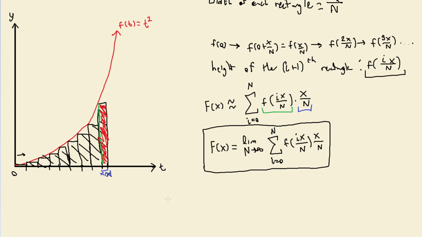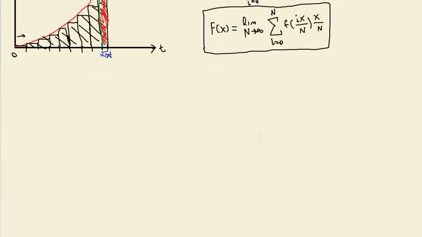And the key thing to realize here, if we want to simplify this further, is that this capital F of x function here is actually going to return the area under any function f from the interval from 0 to x. And we would just need to plug in different functions here. And so if we want to simplify this and make it more applicable to our situation here where we're trying to find the area under the function t squared, all we need to do is apply this function to this definition. And so if this is going to give us the area under the curve from 0 to x, all we need to do is plug in f of t is equal to t squared here and see what happens.